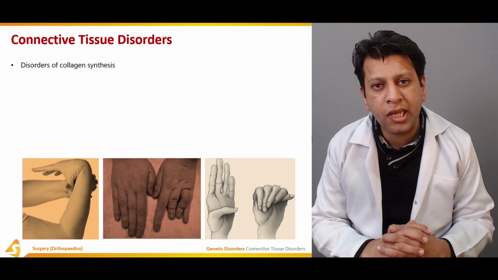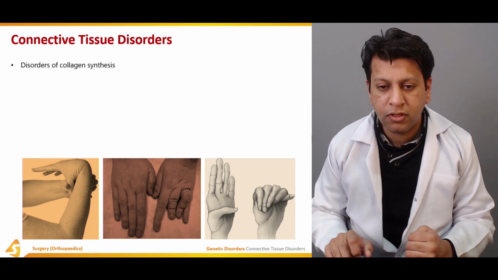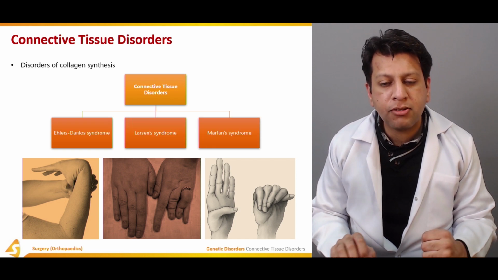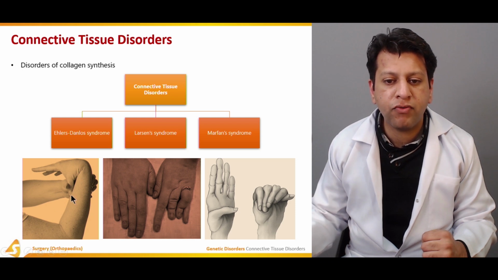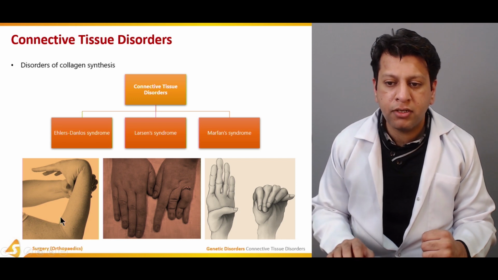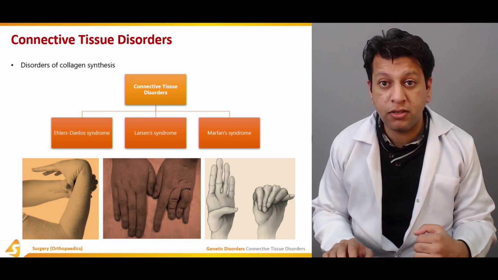That is, a certain type of collagen may be defectively synthesized, as it is actually associated. If you see this over here, this is one form of a Beighton scoring being done, which is showing some degree of hyperlaxity. These patients usually have hyperlaxity as well.